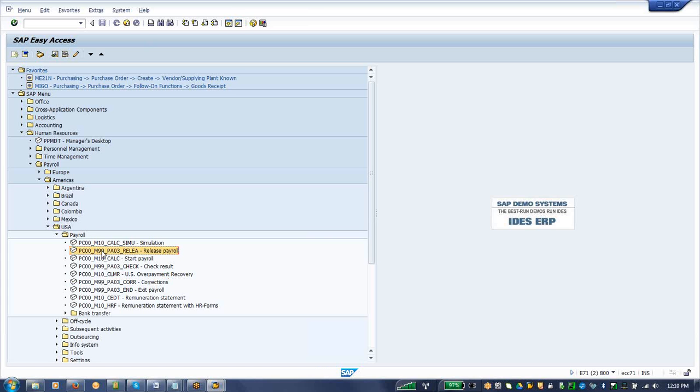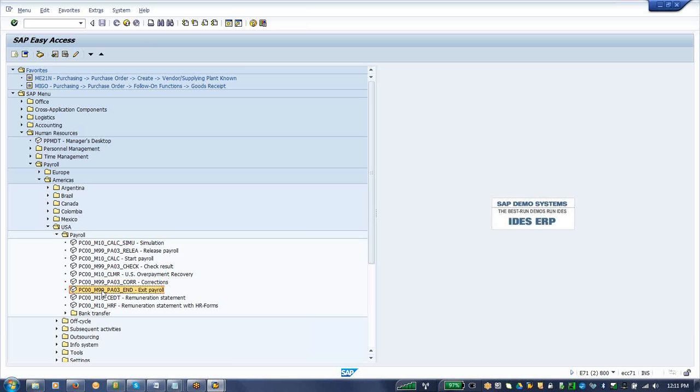Even the employees on the self-service will not be able to do anything. So once you release for correction, everything is released, and people can do the master data corrections or entry or whatever in the SAP backend.